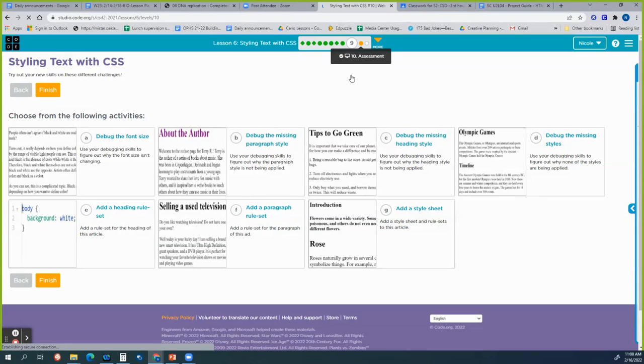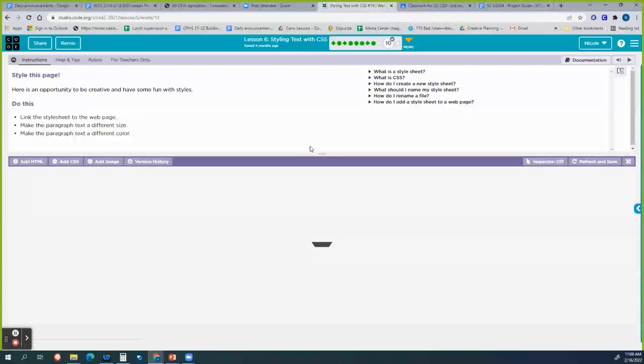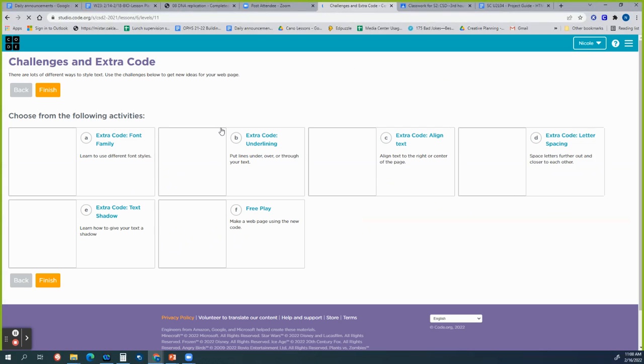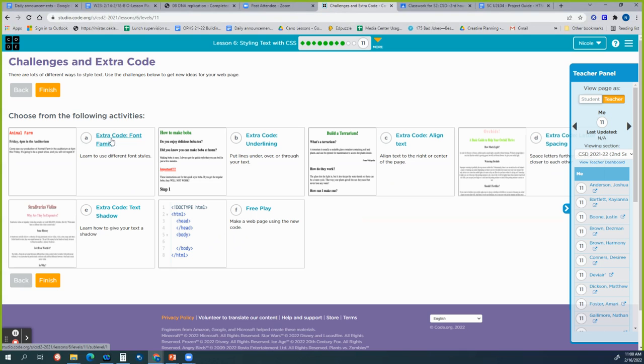Bubble number 10, again, you'll be working on your own. This will be like your independent work. Bubble number 10 is, again, asking you to link the style sheet. And it asks you to do a couple of other things. And then bubble number 11, which are our challenges. This kind of is going to walk you through different style choices.